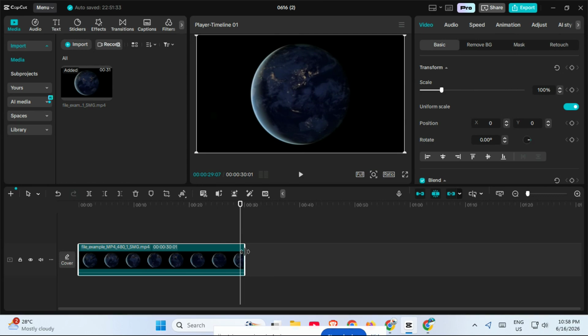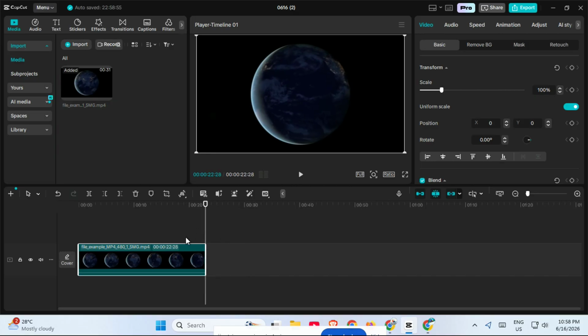If you want to remove the beginning of the video, place your cursor on the left edge. If you want to remove the end, move to the right edge. Once the trim handle appears, click and drag the edge inward. As you drag, you'll notice the clip gets shorter and the part you're removing is no longer included in the timeline. This is the easiest way to cut away unwanted intro sections, pauses, dead space or anything else you do not want in the final video.